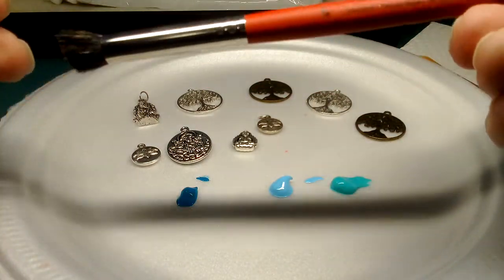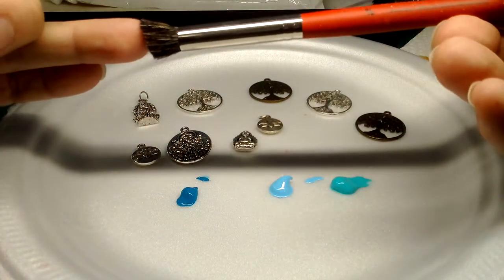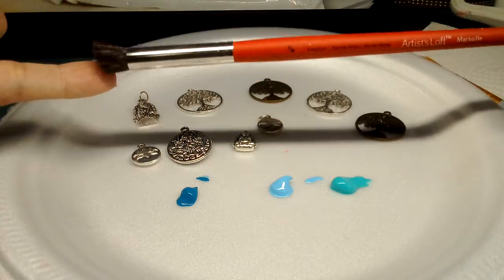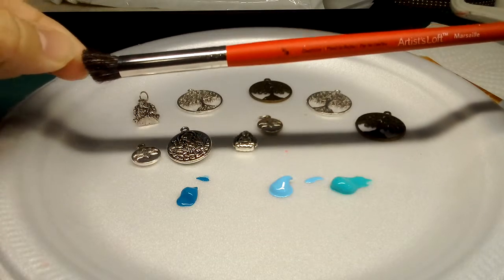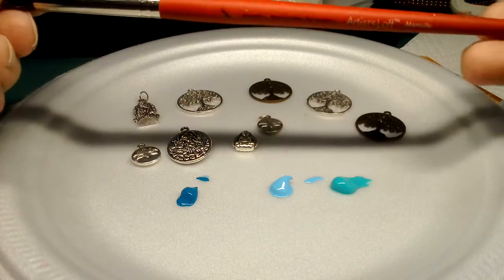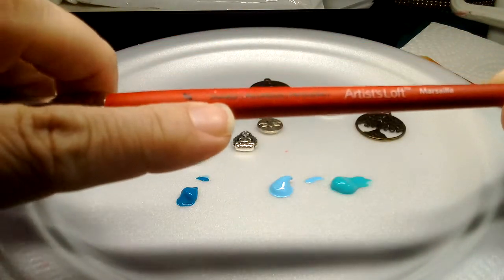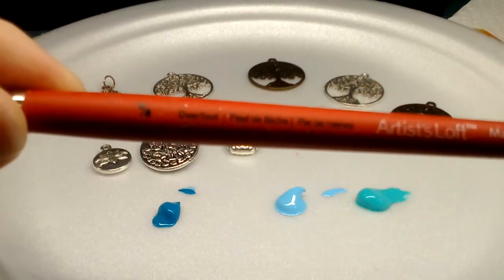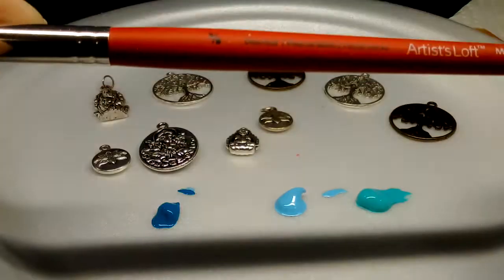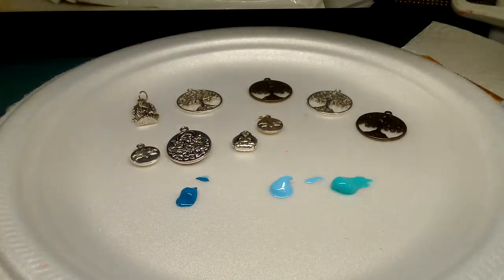Artist Loft brushes are actually a good deal — the prices are really good and the handles are rubberized, which is awesome for holding on. I find with my arthritis my brushes slip a lot. If a specific brush isn't on sale, you can use a 30% off coupon and get a good deal. Oh, the name is right on here — deer foot! I called it a camel foot. I should just stick to painting!